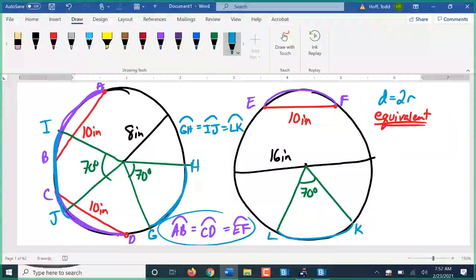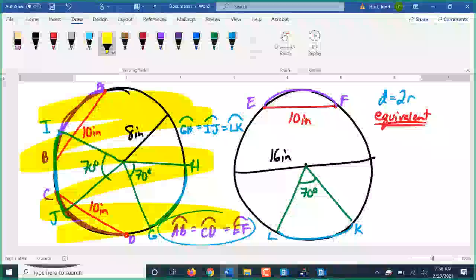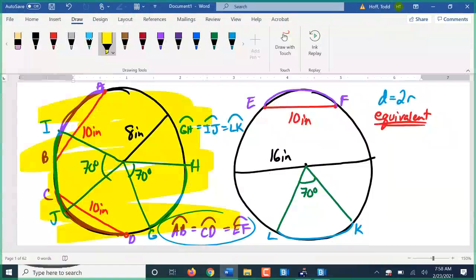Over the next several classes, we're going to look at a lot of these types of relationships: relationships between the angles and the length of the arc, relationships between angles and other angles, and relationships between tangents, secants, chords, radius, and stuff like that that'll help us find missing features of a circle. The biggest thing that is confusing about these, as you can probably start to see right here, is that these circles fill up very quickly, and they have a lot of little features trying to separate them. One thing I would highly recommend is keeping extra paper and redrawing just the pieces of the problem that you need so that you can pick out the information that you need.